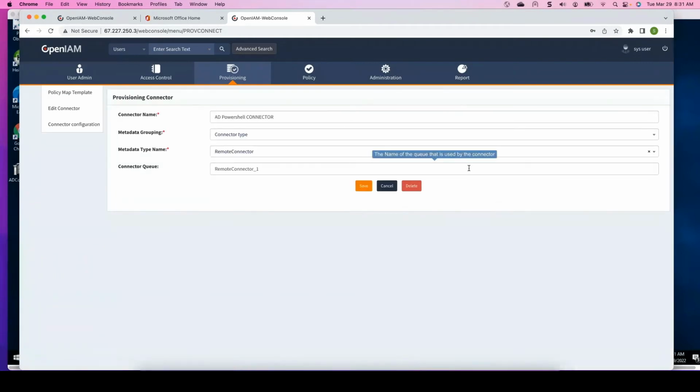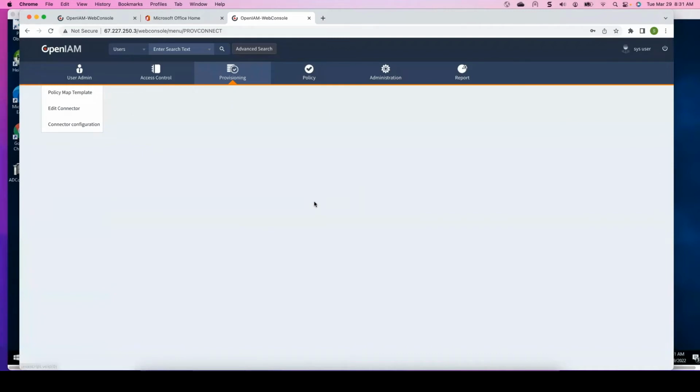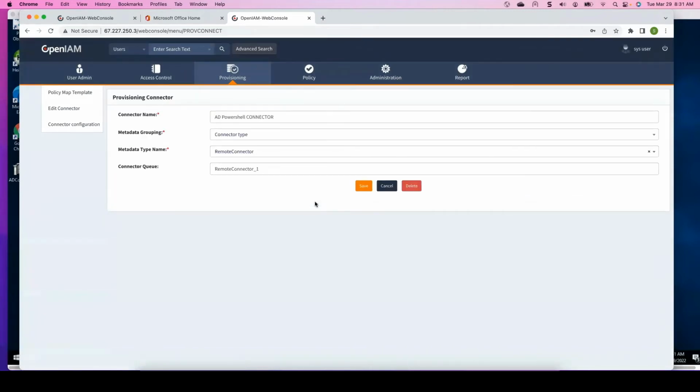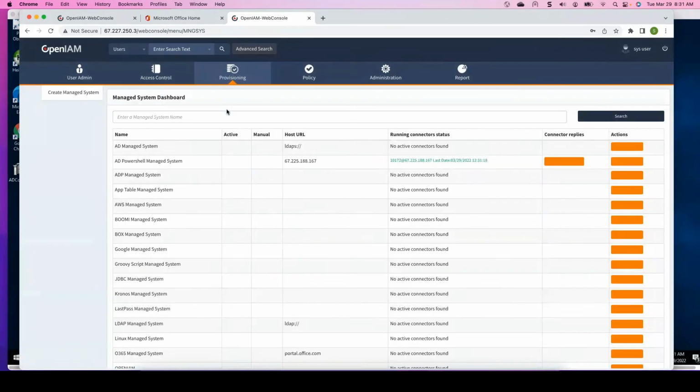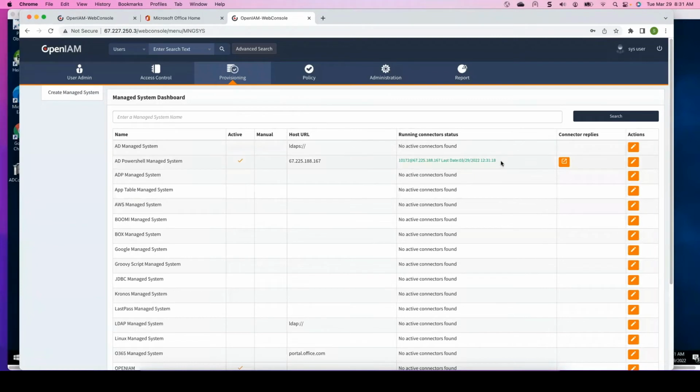So an easy thing to do is just to come back here and save the connector setting. It basically reestablishes the connection with the connector and the message bus. And if everything is okay, we should come back here, and we should see that this is active and we're good to go.